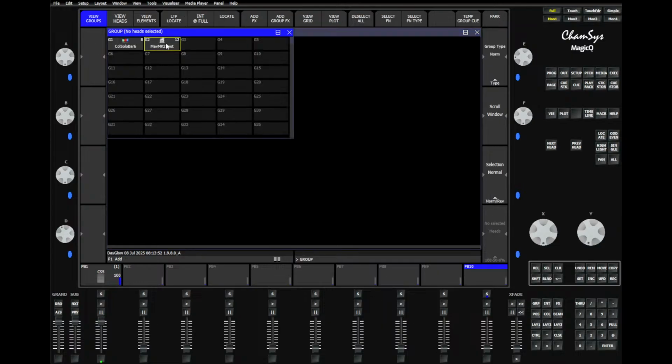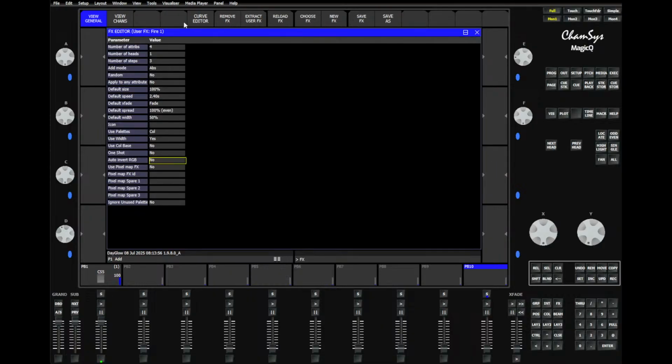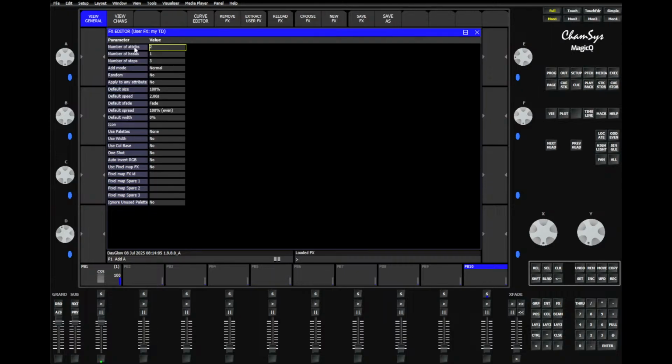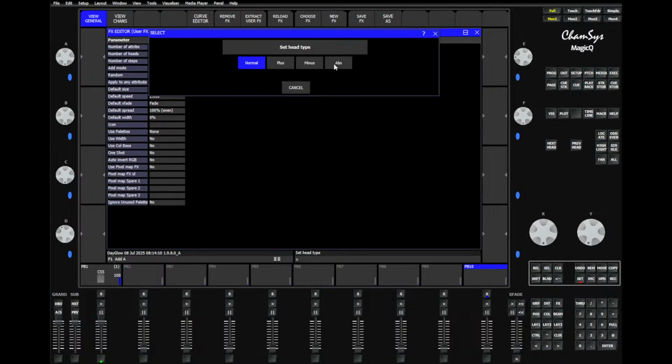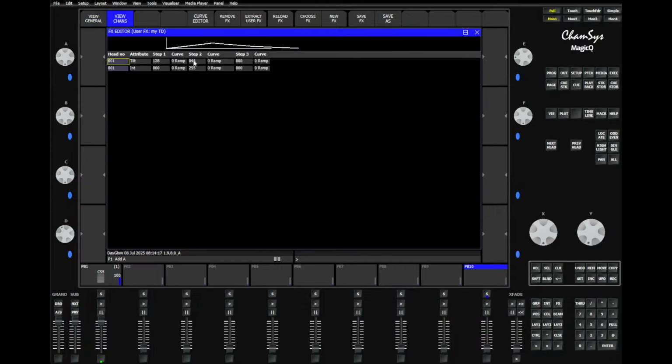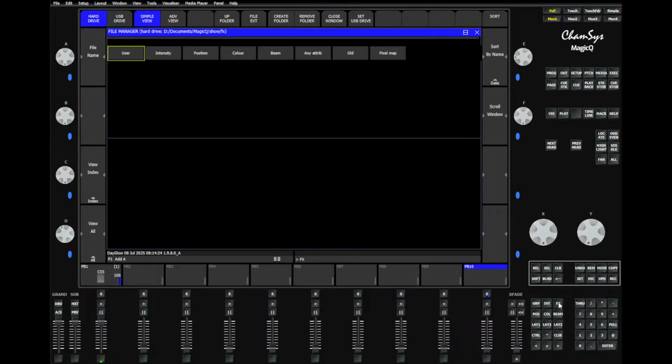And now we can grab all of our spots. We'll go to effects. If we wanted to, we could look at what we just created. If we do here, again, into the full effects editor, and we say choose effects, and we choose ITD. 2 attributes, 1 head, 3 steps. I'm going to default this to absolute. And the rest of that should be good. We want to see our channels. Here's our channels, 128, 46, 0, 0, 255, full. That's pretty easy. Save the effects, and let's put it on our fixtures.